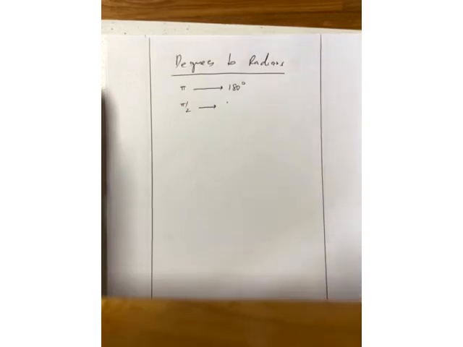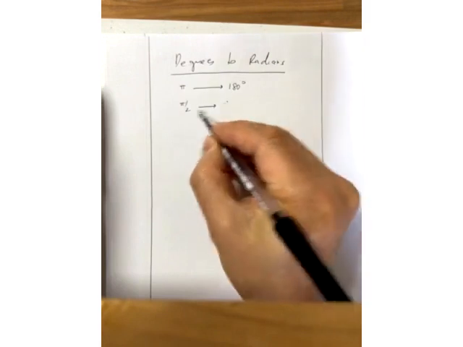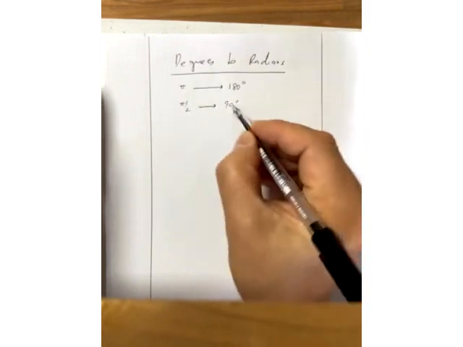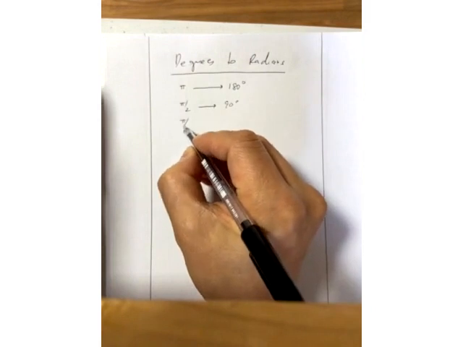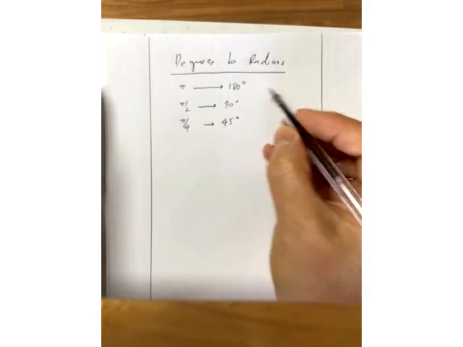All right, if you just join us, we are looking at degrees to radians and radians to degrees and vice versa. So we start with here pi equals 180 degrees. So when you half pi, you get pi on 2, which is 90 degrees. If you half that again, which is a quarter, you get 45 degrees.